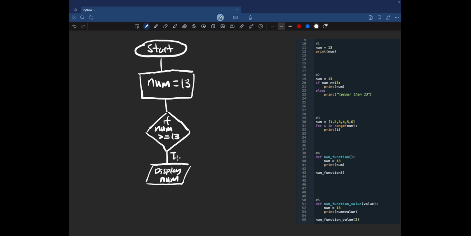And you have to include here true. What if num is not greater than or equal to 13, then we'll print less than 13, which is also an output, therefore it's a parallelogram.